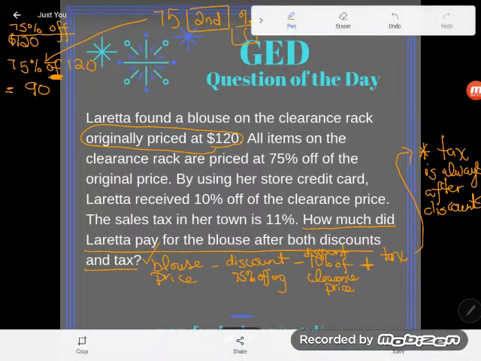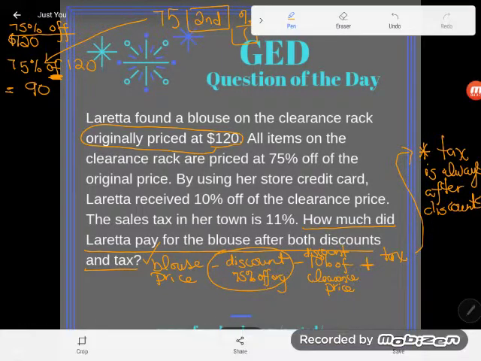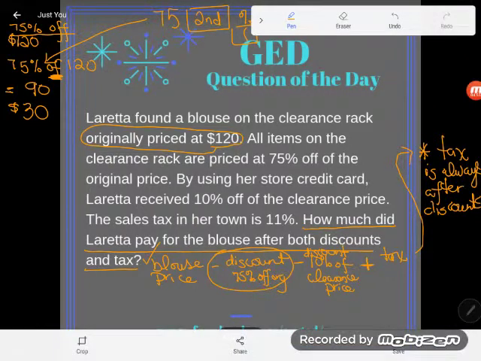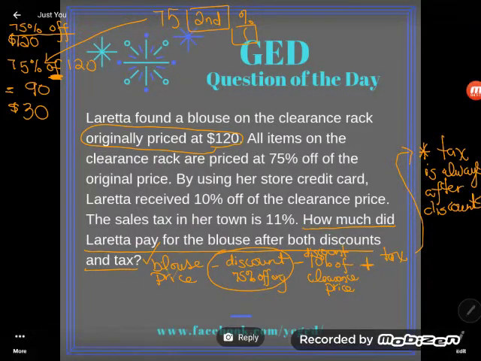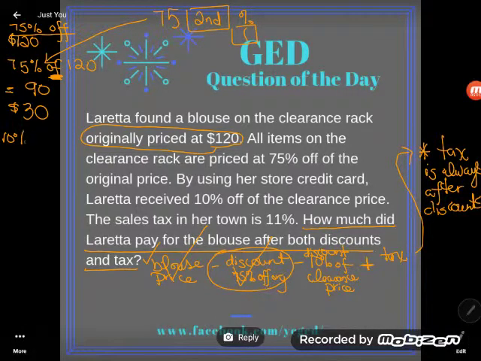But be really careful. 75% is the amount of the discount, not how much I'm paying, okay? So what am I going to do? I'm going to do just like I said I was going to do. I'm actually going to subtract that discount off. So we're starting with $120. We're subtracting off a $90 discount. And now my blouse is down to $30. Things are looking better already. So I did this first part. I started with the blouse price and I took off the 75% discount.